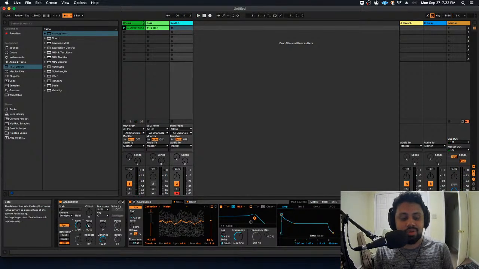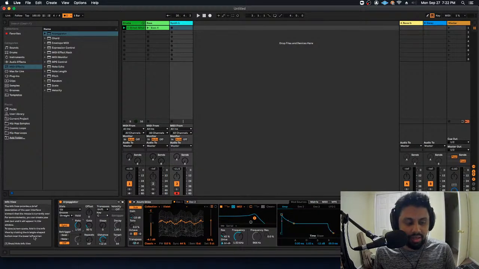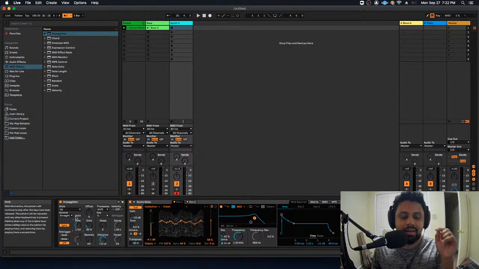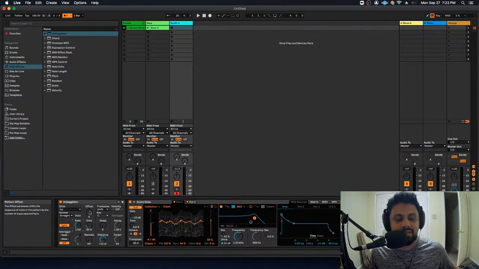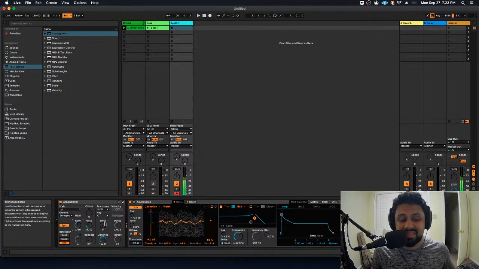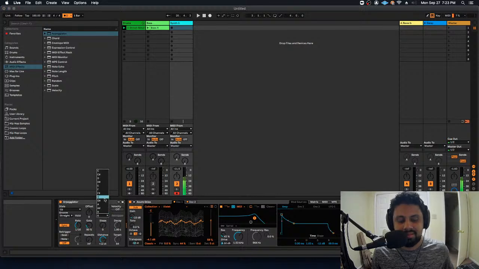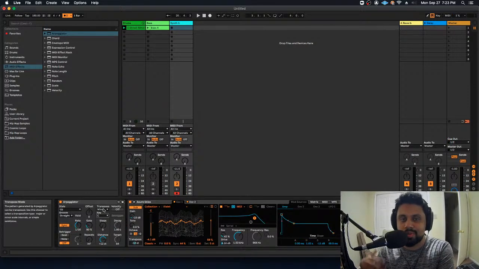You can also set a little gate to control the length of the notes in the pattern. This is more for if you do the re-trigger thing. I don't want to get into that. But you get the idea, is that you can set up a style, you can set the rate, and you can set a gate. Now, if you wanted to, you can actually pitch shift it. So you don't actually have to know how to play a lot of these things. What this is basically doing is transposing whatever note you're playing into the key of whatever you set. So it's pretty interesting. You don't even have to know that for sure.